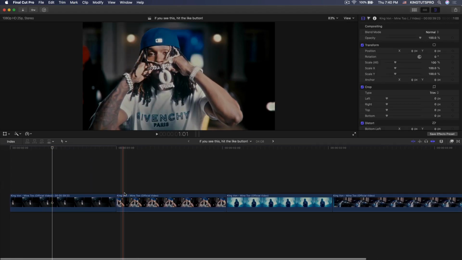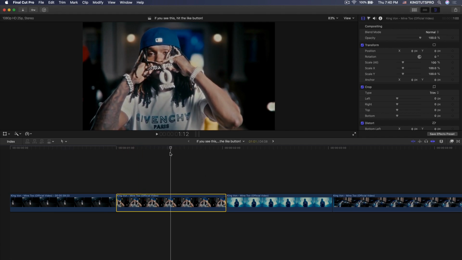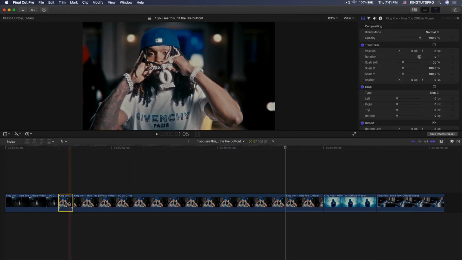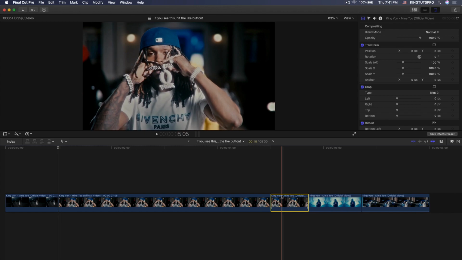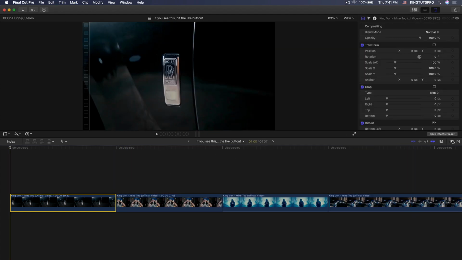Now what we're going to do is we're going to do the same thing. So on the second clip, we're going to find a spot where we want to use, we're going to go to edit, same thing, add freeze frame, and we're going to delete the one on the left, and we're going to delete the one on the right. So we're going to delete that. And this one, again, we want this to be at 1 second. So it's a second long exactly. Trim that one and delete the rest. And we're going to go into effects.